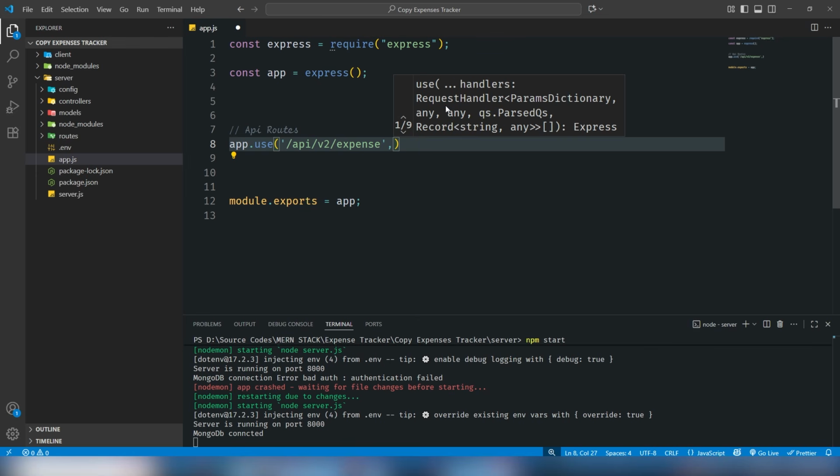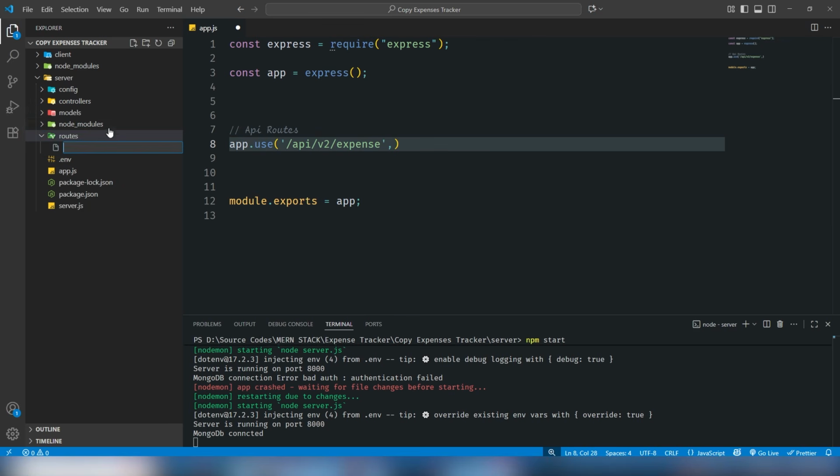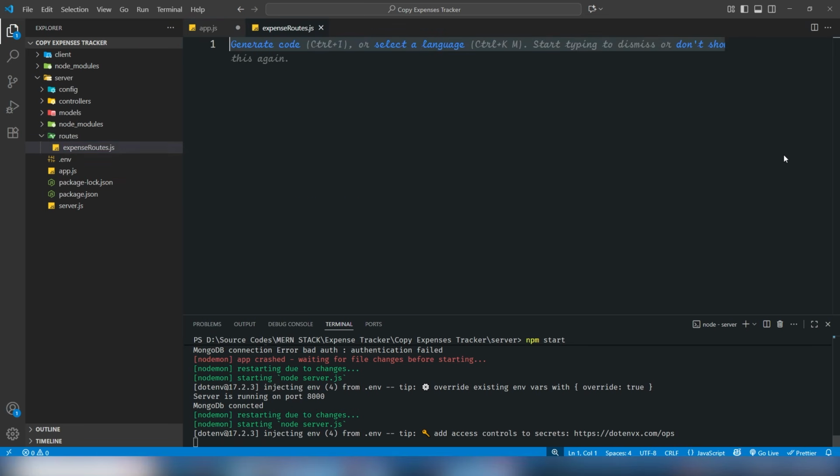And after this one, I would like to call my particular router, which is used to handle this one request. So let's do that. I'm going to move on to the router. In the router, I would like to create a file expense routes.js.